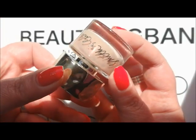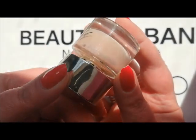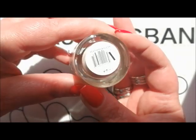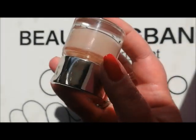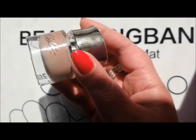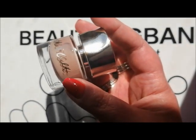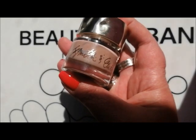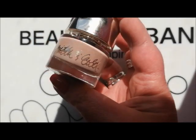And another cream for the spring. This has actually got a very pretty shimmer. I believe you can see that. This was sent to me by Mrs. Cronall, Catherine, and it's called Feathers and Flesh. And it's a really sheer but beautiful neutral that I think is fantastic for the spring. And it also is a perfect base for nail art. So yeah, I did some stamping with this the last time I wore it, and I'm really looking forward to wearing it again this spring. That's Feathers and Flesh from Smiths & Colt.